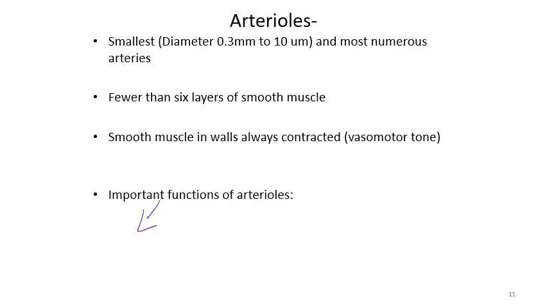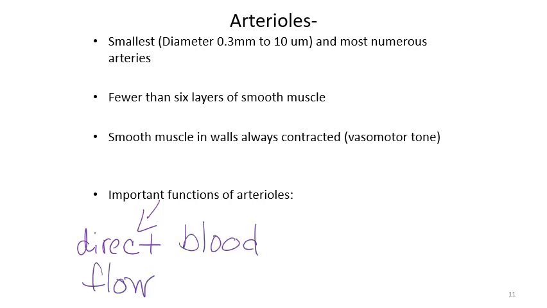So one of them is this is really what your body does to direct blood flow. What I mean by that is maybe you just ate a big meal and you're trying to digest, so your body will want to send more blood to your GI tract to absorb all that stuff. And so the artery supplying the GI tract might dilate. And other times arteries too, like the skin would constrict when you were cold. So they help with blood flow, they help with body temperature, and they really help with maintenance of blood pressure.